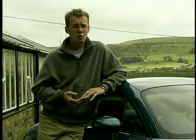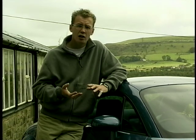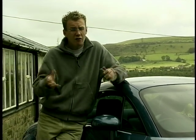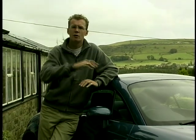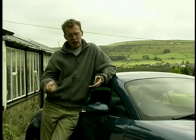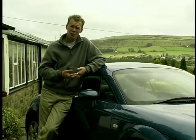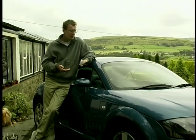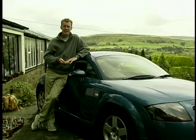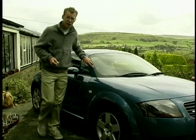A bit of a hard pill to swallow, you might think, but you TT owners, you stood fast. The car comes back, a little spoiler on the back, revised suspension, it's as good as ever. You're happy as Larry, all previous quibbles forgotten about. But then you're casually flicking through the car magazines and you see your Audi TT listed at £2,000 less than you paid for it. Well, that scenario is exactly what happened to the TT. But the fact is, there's still a 3-month waiting list for this car, which must mean it's pretty special.